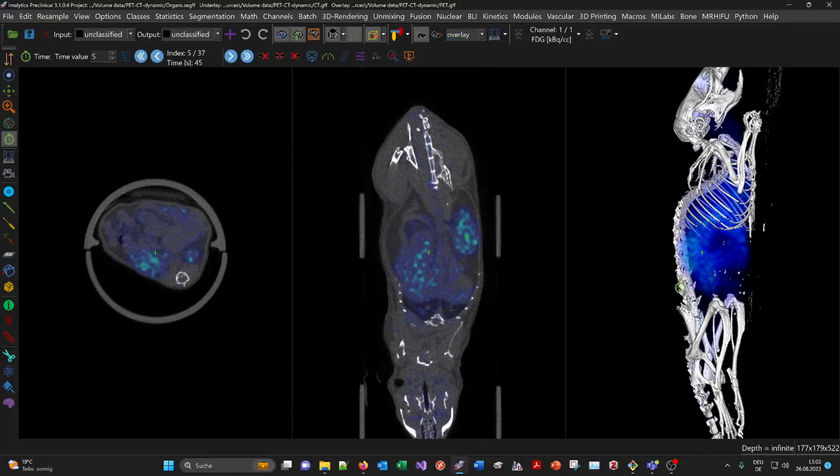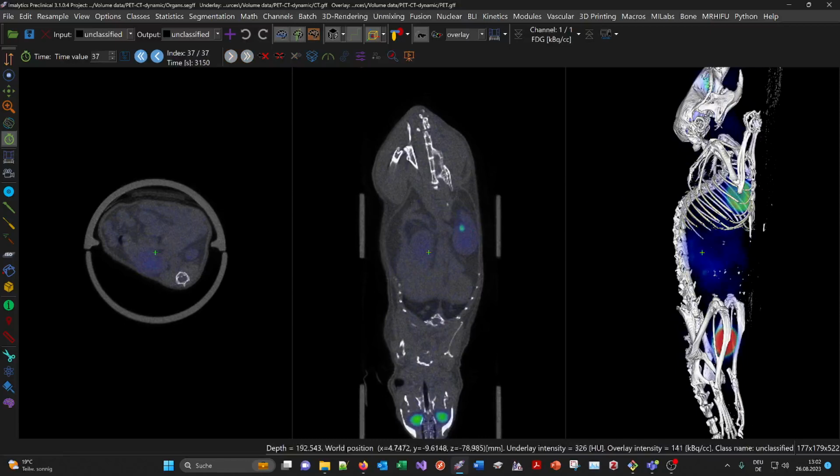You can also use the mouse here to move it, and you can quickly go through the time points, and you see it here in the kidney medullas, and it ends up in the bladder. And you see some accumulation happening in the myocardium and the eyes. So let's go to the end. The last time point here, you see a strong signal in the myocardium, which is typical for FDG because it's a surrogate for sugar, and the heart is a beating muscle. Even if the mouse is anesthetized, the heart is still beating, so it consumes sugar, glucose.